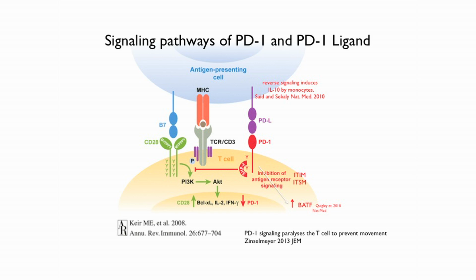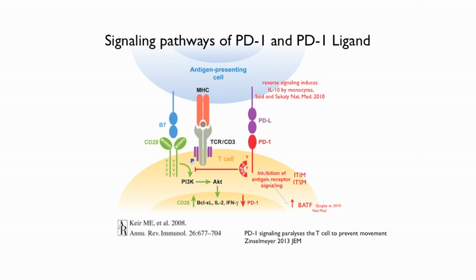So when a T cell expressing PD-1 signals through the antigen-presenting cell, you get phosphorylation of the T cell receptor. Signaling through PD-1 recruits a phosphatase, SHP2, because the cytoplasmic domain of PD-1 has an ITIM and ITSM inhibitory motif which binds to these phosphatase enzymes. The phosphatase is then in the vicinity of the T cell receptor and will block signal 2 phosphorylation signaling after T cell receptor engagement.